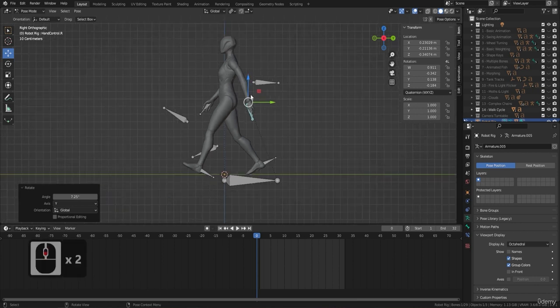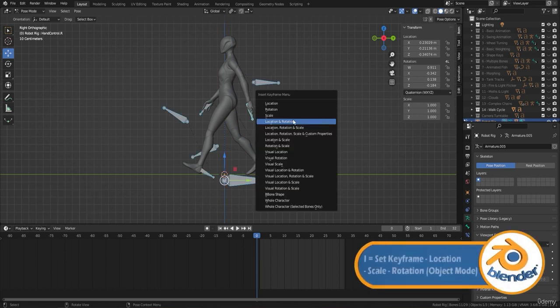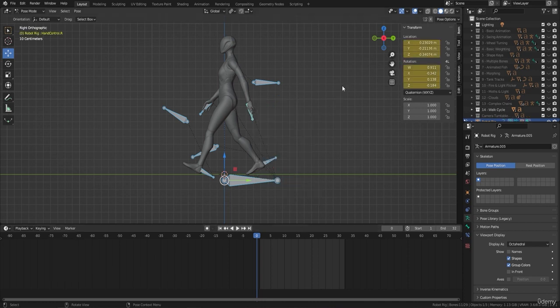Now the thing is, as I say, if you need to alter this, then we can go in and alter it. But for now, we're going to press A, and we're going to press I, location and rotation, because we've actually done the location and rotation. We haven't altered the actual scale, so we're okay with that. So location. All right. Now, if you hop down, you'll see that nothing's happened. And the reason is, just hold the middle mouse, pull it up, and there you go. There are all your keyframes.